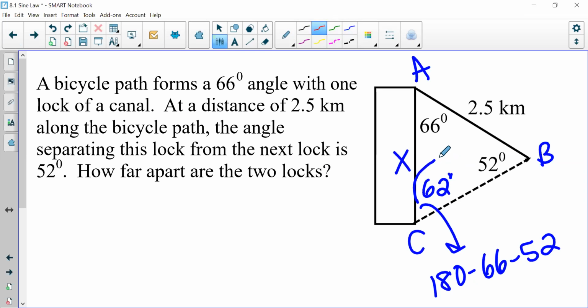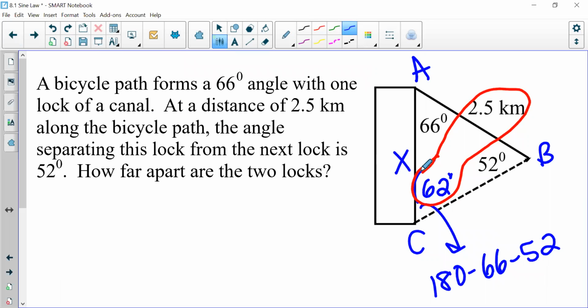I want you guys to notice that now I have a loop of information. I have a side and its opposite angle. That is your visual clue. This is sine law. On Wednesday of next week, I'm going to teach you cosine law, and you can't use cosine law if you have a loop of information. It has to be sine law and vice versa. So you have to be able to recognize when to use which formula. The right triangle, the 90-degree angle, tells you SOHCAHTOA. This loop, the side and the opposite angle, is sine law. And then there's a different scenario for the last formula, cosine law.